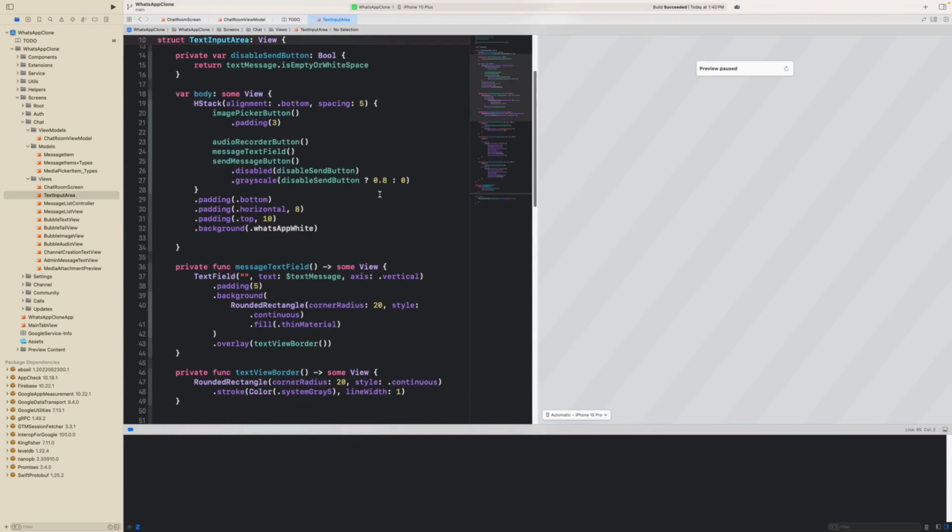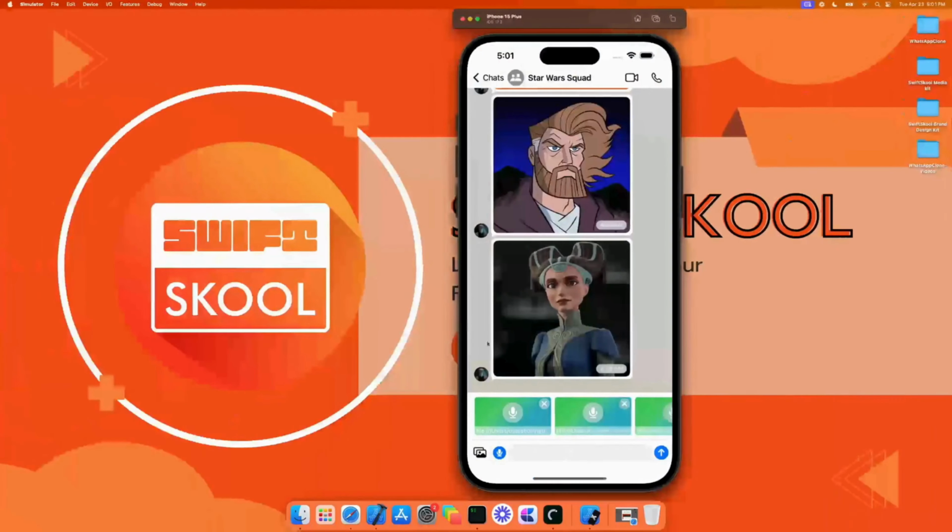So what do we want to do for our text input area? As I've showed you just now, whenever you click that microphone button, we have a different animation. First of all, it looks like the text field is hidden. And then we have this nice capsule that has a timer and has this beautiful pulsing animation. And when you're done recording, it just goes away and it shows your new recording. So we're going to focus on doing that today.